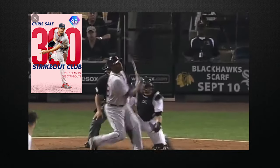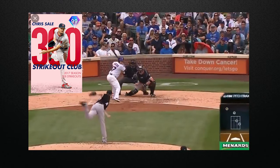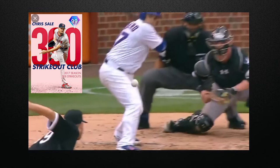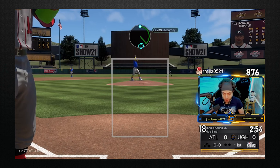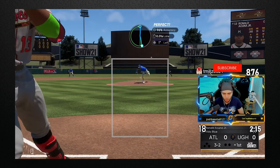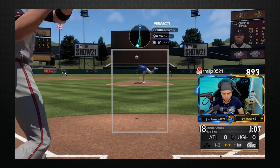Sale has a decently fast four-seamer, but the incredible break on his slider and circle change can buckle even the most disciplined of hitters. His sidearm angle of delivery also makes it tougher to view the break at the release point. So those were three pitchers that may not be the best in terms of their attribute score, but are still heavily used in competitive play for their finesse. We've also seen some glitchy pitchers like Vida Blue and Edinson Volquez, but nothing terribly cheesy. After all, these pitch mixes and deliveries are true to real life — Chris Sale really does pitch sideways.